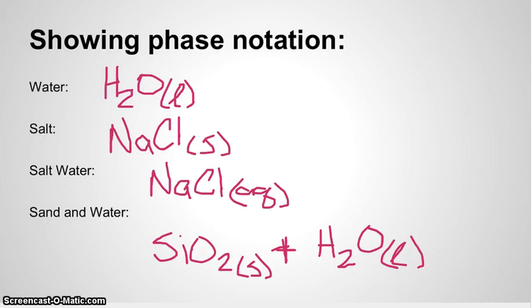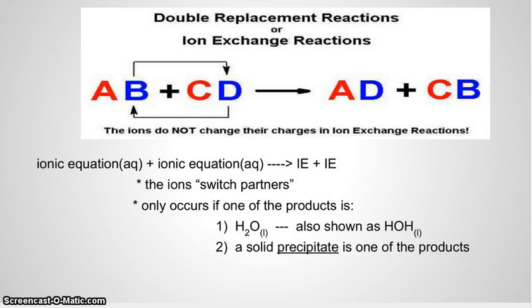All right, let's move on to the next step. These double replacement reactions are sometimes the easiest to identify because they are the longest reactions we're going to see. They're going to take two ionic compounds, and they're going to trade spots with their ions. As you can see up here, it's outlined with B and D will switch spots. So you now have A with D and C with B. So the ions are just basically trading partners.